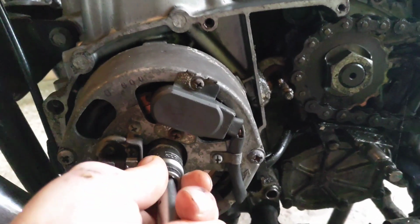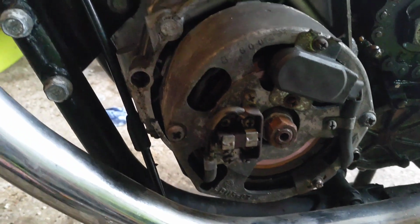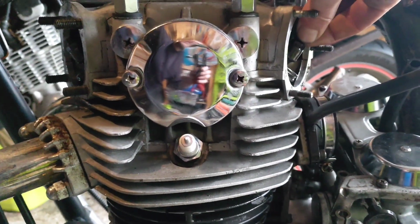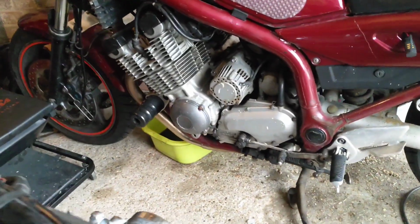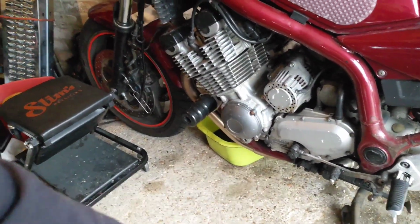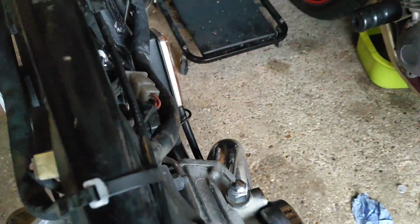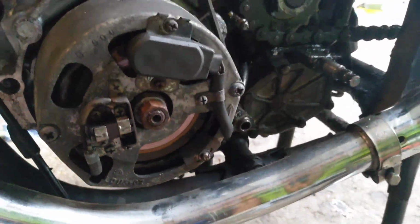Now obviously it's 2 cylinders, so that is top dead center for one of the cylinders, and a complete 360 will take it round to the next one, so I'm going to have to find out which one it is. I think that's the left one because I'm getting a bit of tappity tap tap on them. Yeah, and I'm getting no movement on the right. So we'll go inside, just check that.